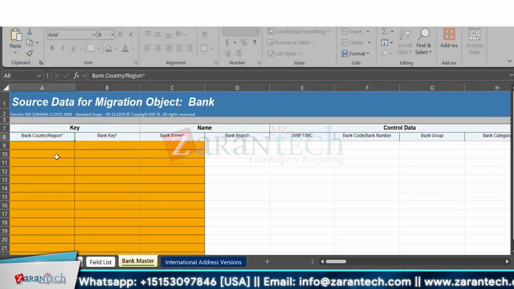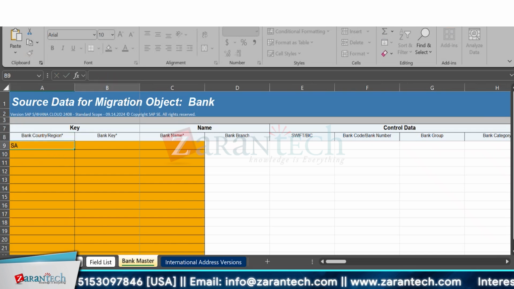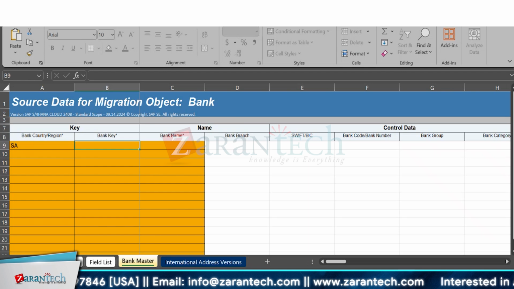So bank country, you can give, I'm sorry, yeah. And the bank key is, what is the account? Do you know the account number of your country? No.